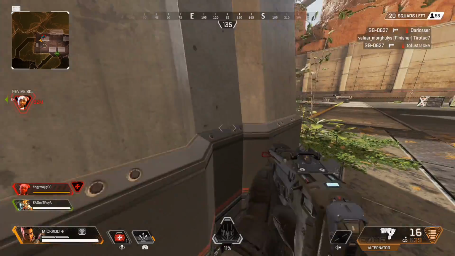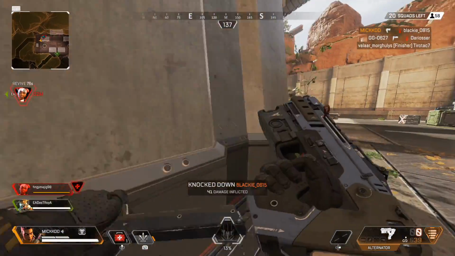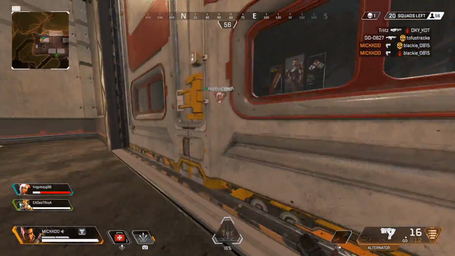You want to make sure you and the two other teammates are split up, not too far to the point where if you're being shot at they can't come to you quick enough, but about maybe 50 meters distance from each other, so it's easy to spot enemies in the distance.